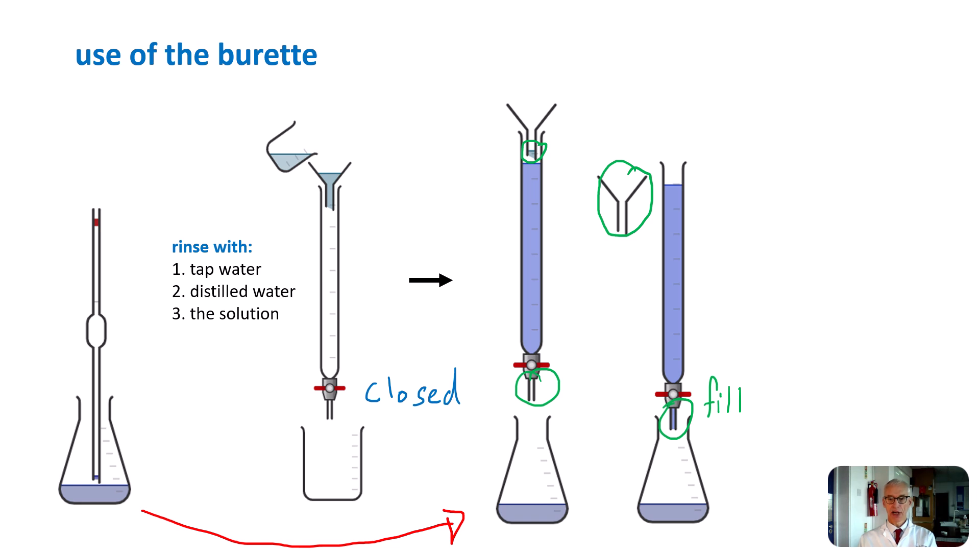Finally, the position of the burette tip is within the shaped part of the conical flask. The conical flask is shaped as it is to allow the burette funnel into its mouth. In this arrangement here on the left hand side, we can see there's the potential for spillage. There's no such potential on the right hand version. So it's the right hand version that is correct.